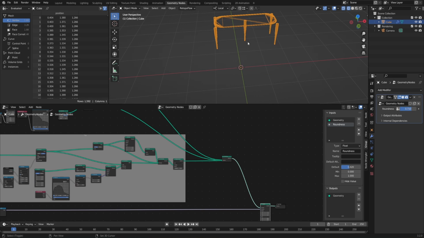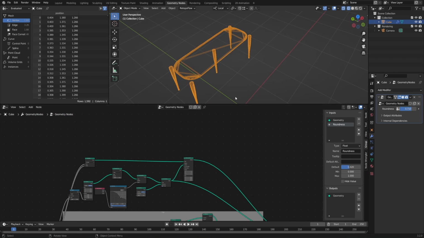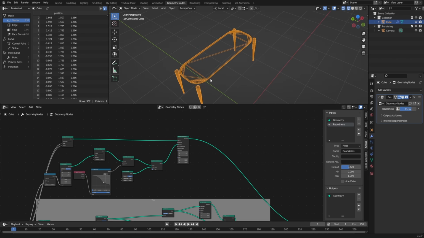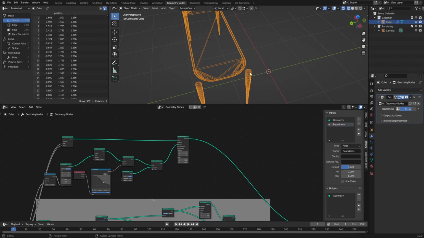Now if we look at the final result, we have those instances on the corners, but we don't want that one in the center, so I'll hit Control, right-click and drag, and sever that connection. Now this is kind of close to what we want, but of course we want to inset this a little bit, such that the legs aren't floating out into space. And we probably also want it to be influenced by the roundness control, such that they're a little bit more on the outside when the roundness is low, and moved in more towards the center when the roundness is high.